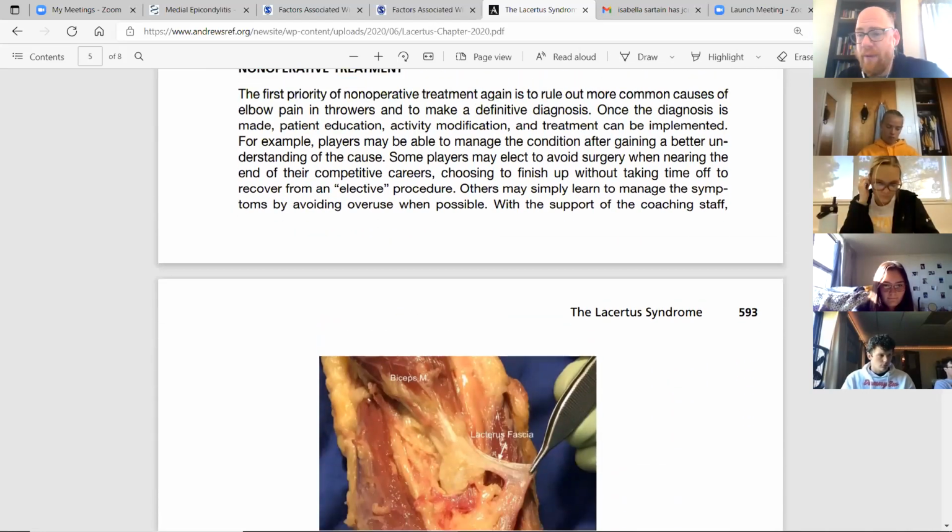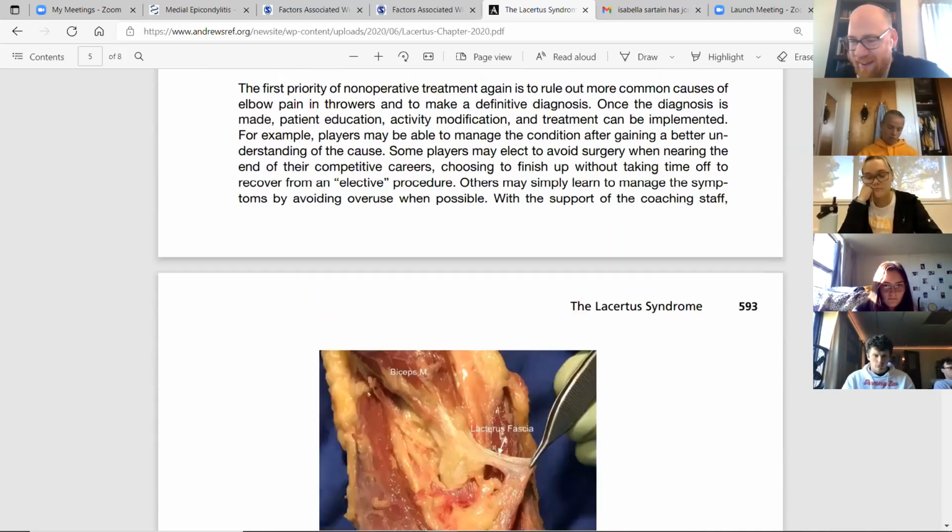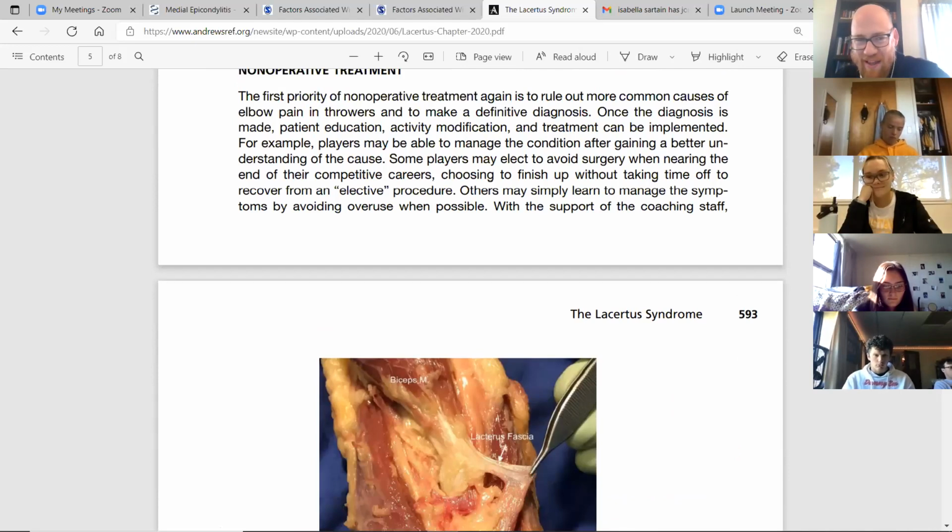So ultimately, here's a question. Knowing what we know about regional interdependence, all right? I see people sighing. I know, guys, it's Tuesday. So given what we know about regional interdependence, how would you potentially treat something like this? We've already talked about looking at the shoulder. What would you do for someone with this type of problem? How would you treat it?